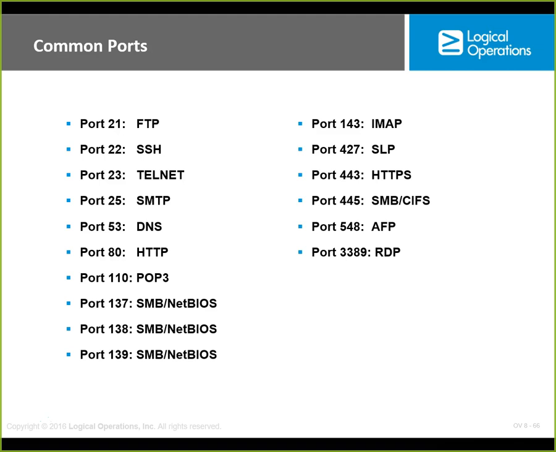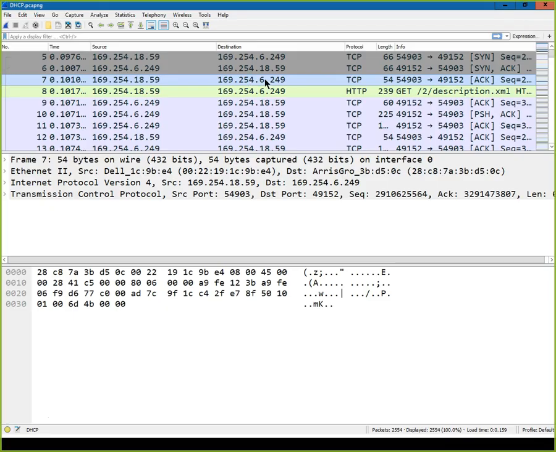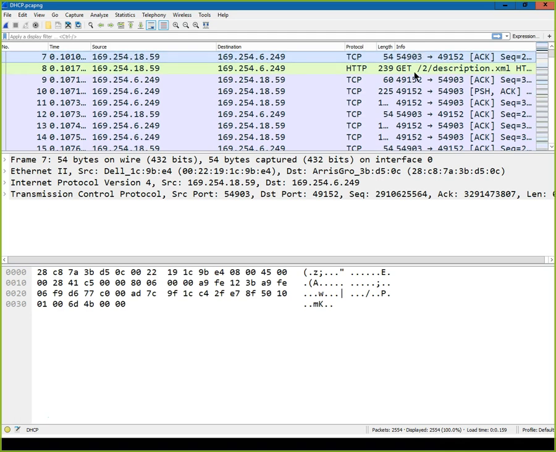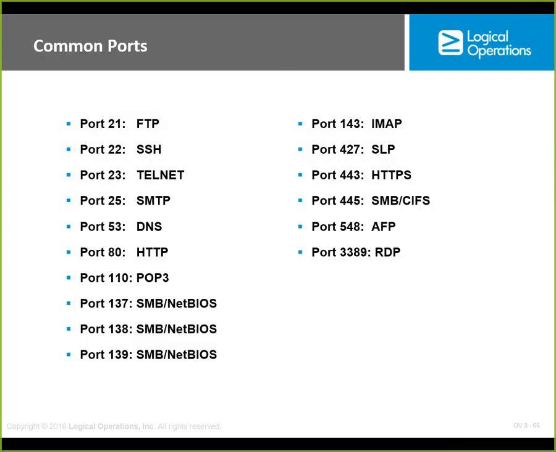So what we started out with, really don't want to see very often, but we have a three-way handshake, the SYN, the SYN-ACK, and the ACK, and we have port numbers that are associated with these things. I know why that is. That's a DHCP. That's not the one that I wanted. I wanted the HTTP.